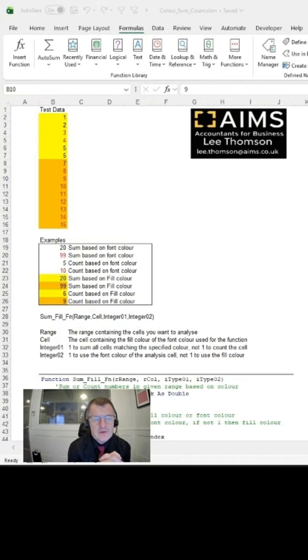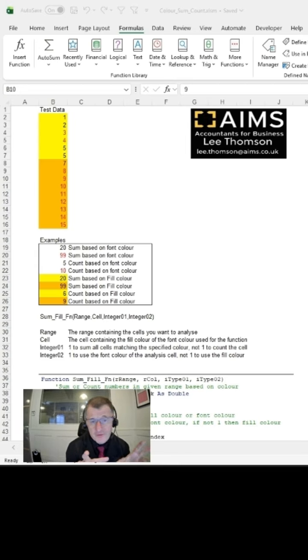Right, not so much of a rant on this one. Maybe a little bit of a rant, but it's looking at one of the things that would have been nice if Excel has, but never really has, unless they've added it and I just haven't noticed. I don't believe, I'll just cover myself, Excel has a way of summing based on the color of a font within a cell or the shading within the fill within a cell. And sometimes it's quite useful.